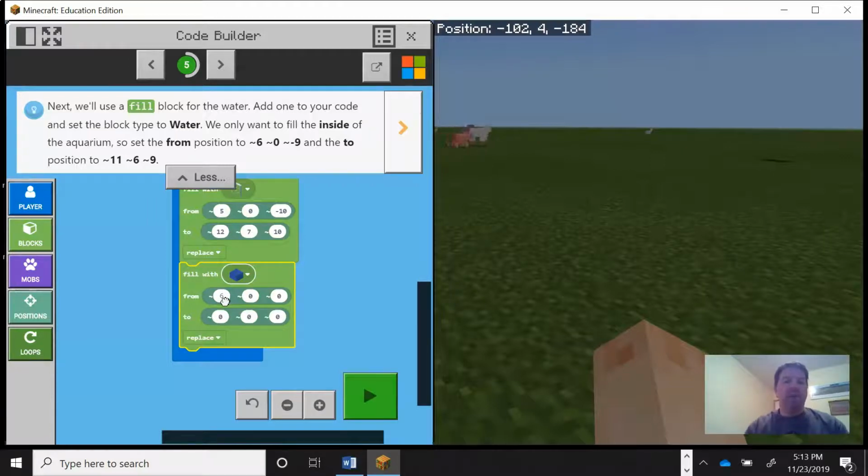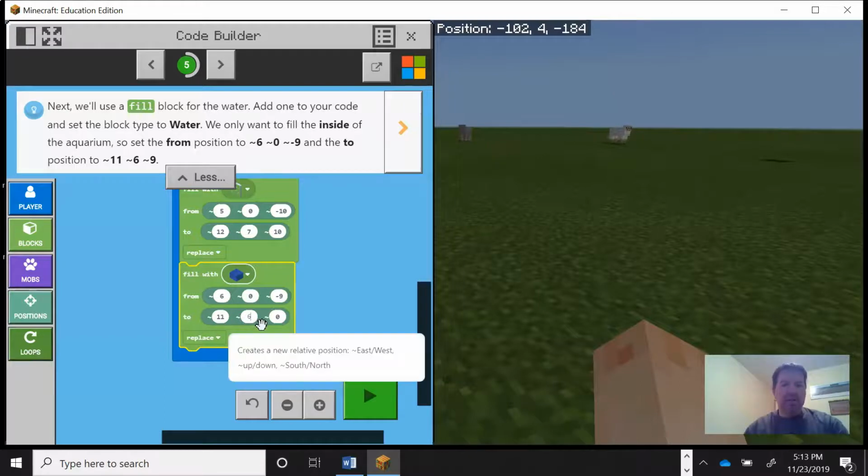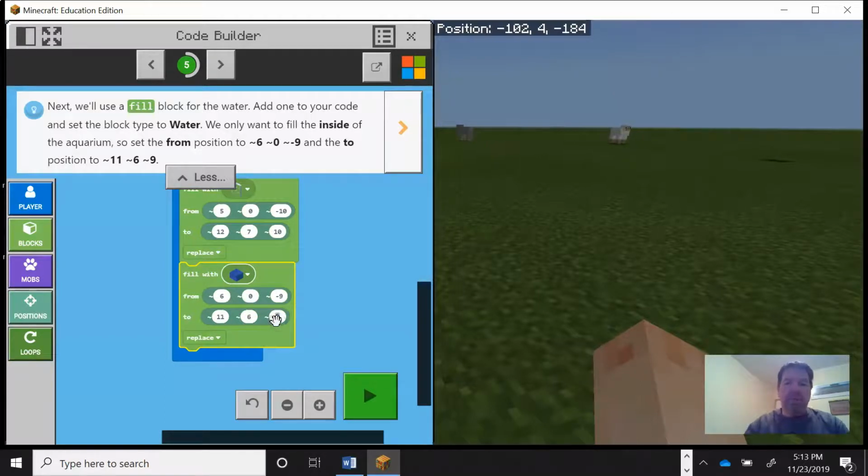Now this makes a lot of sense because I have to have the water inside. So when I look at my previous code, I would want this inside of 5, so that makes sense. 0, okay. I think it's going to go right on the bottom, so I don't think there's a bottom to this. I think it'll be like just using the ground as the bottom, which would make sense. This is negative 9, so I'm inside the negative 10. All right. And this one here would be 11. And this here would be 6. And this here would be positive 9. Okay, that all makes sense to me.